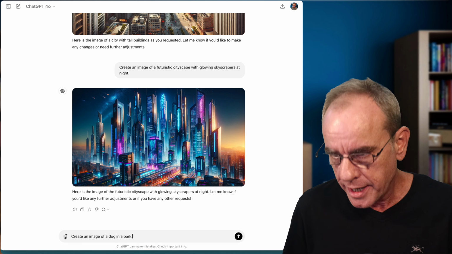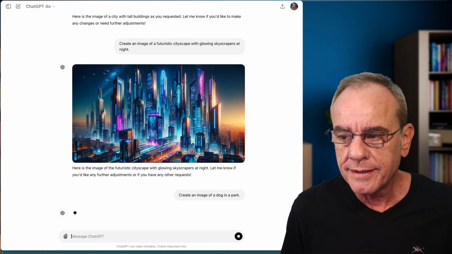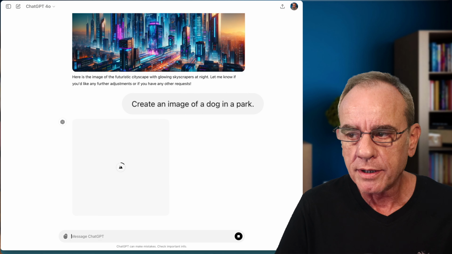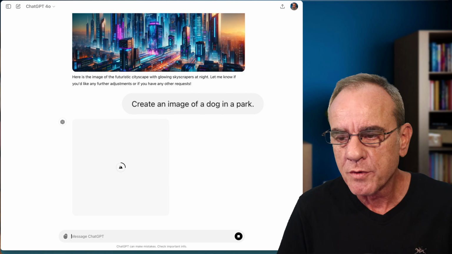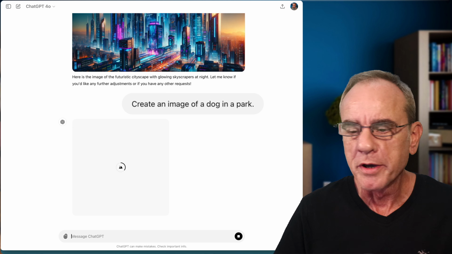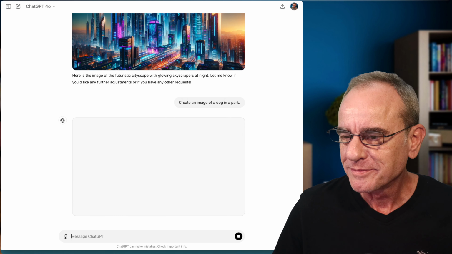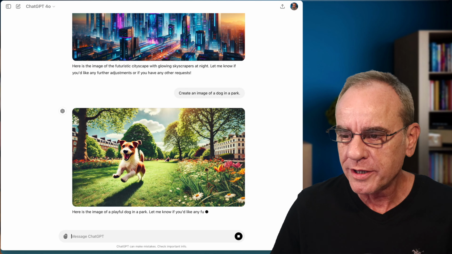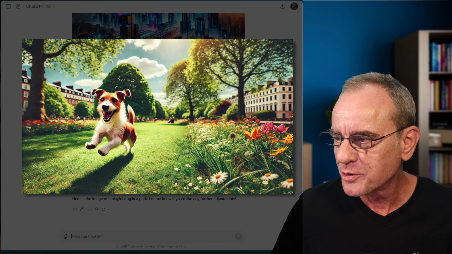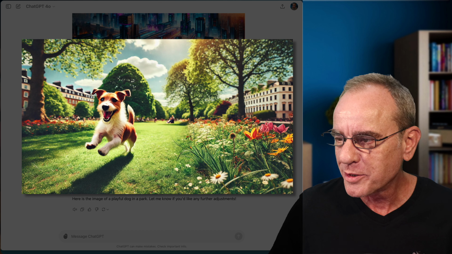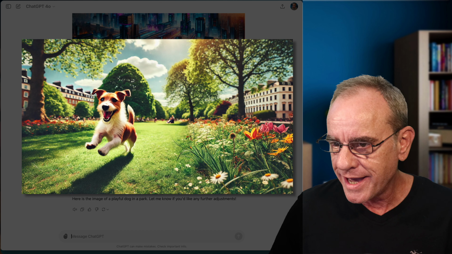For example, if I just type create an image of a dog in a park, this is what we are gonna get. We are gonna get a dog in the park, of course. Here we go. We have a dog in the park. This is actually pretty close to what I'm going to prompt it next with the action.